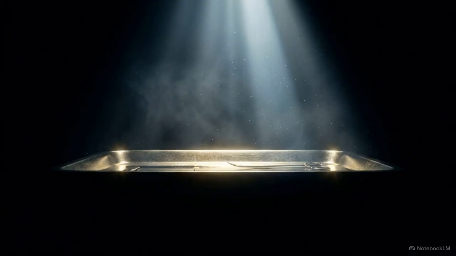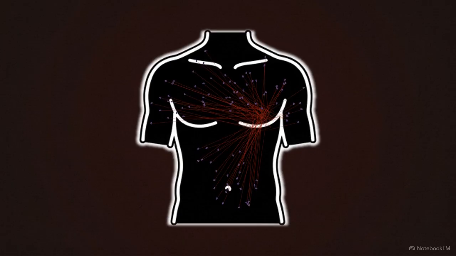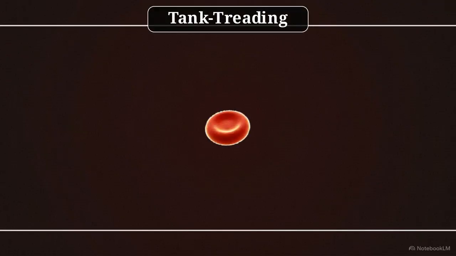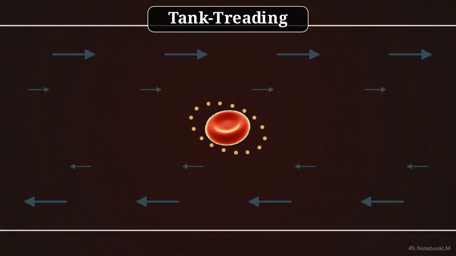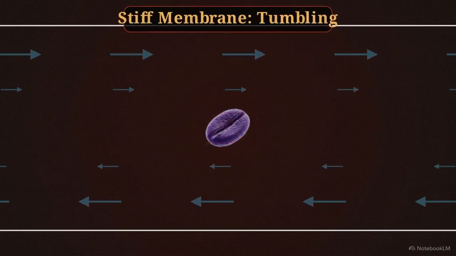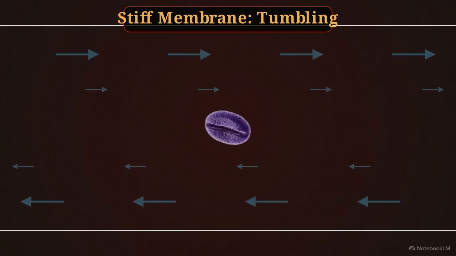So, what happens to the rest of the bloodstream when a surgeon removes the spleen of a dehydrated patient, suddenly unleashing thousands of rigid cells into the body? Healthy red blood cells use a mechanic called tank treading. Under the shear stress of moving fluid, the cell membrane physically rotates around the fluid inside it, like a treadmill. This allows densely packed cells to slide past each other. But dehydrated cells have stiff membranes and cannot tank tread.